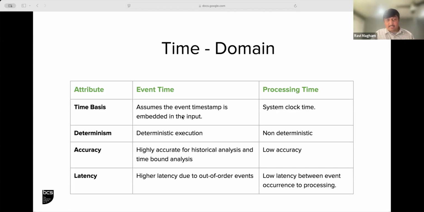On the flip side, latency is a concern, because in processing time, you're just processing as quickly as you're getting the data. But with event time, because of the nature that there's out-of-orderness, there is this notion that we're going to discuss around watermarks, where the system is going to build these heuristics to say that it has seen the data until that point in time, and that introduces the latency. So there are these trade-offs between the two. Based on the use case, you could choose either event time or processing time based systems.